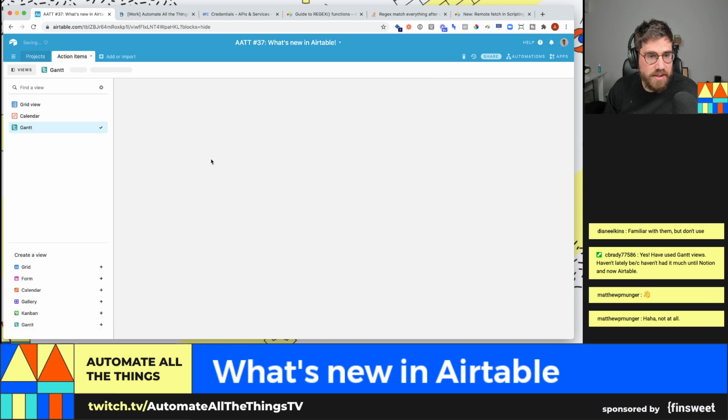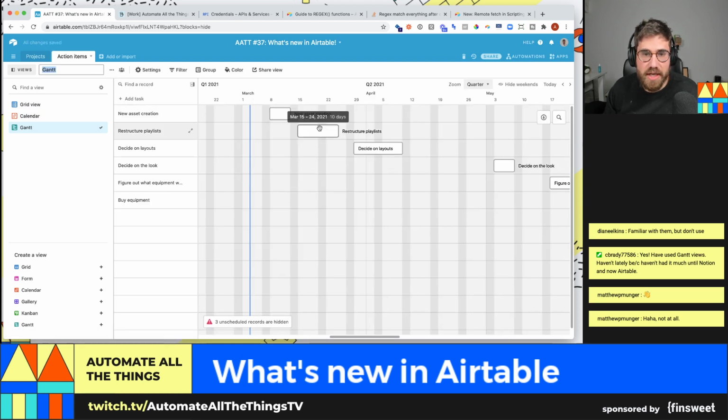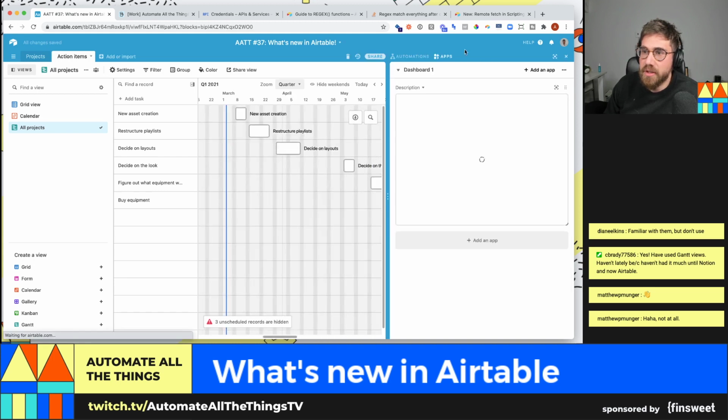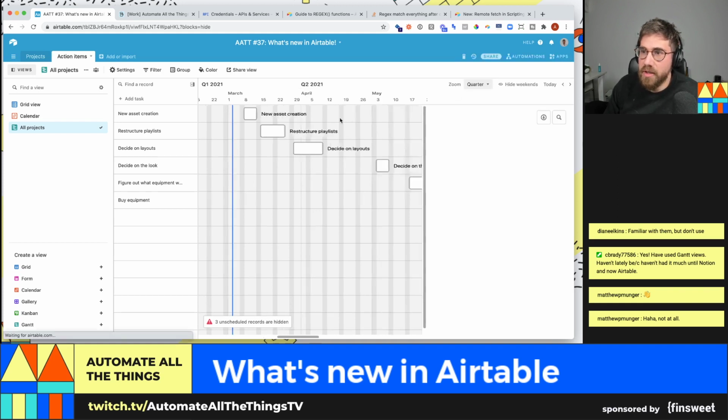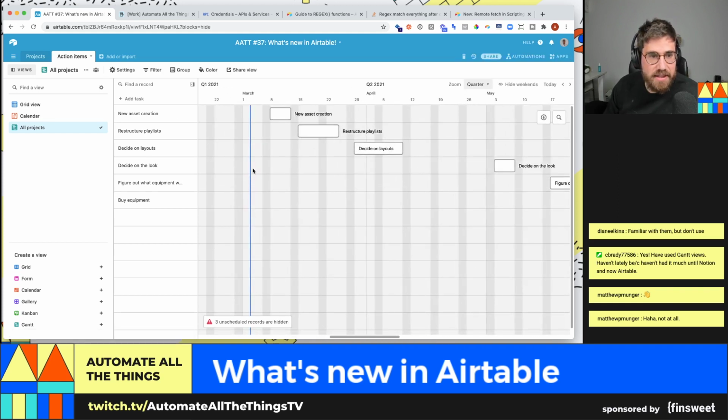So Gantt lets you horizontally view all of your information and all of those tasks, right? And let's kind of look at this. So I'm going to call this all projects, a little Gantt view. And if you're familiar, it used to live here. So before you had to go into the app and add a Gantt, which was very, very kind of annoying. Now you can just access it, and let's kind of play around with this.